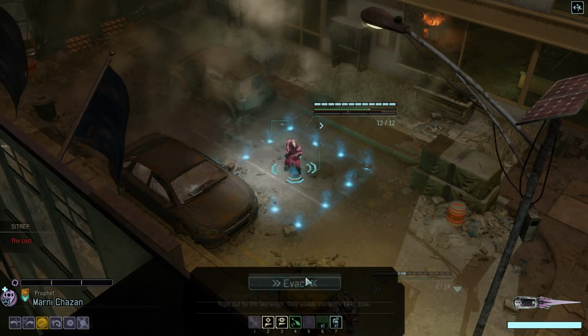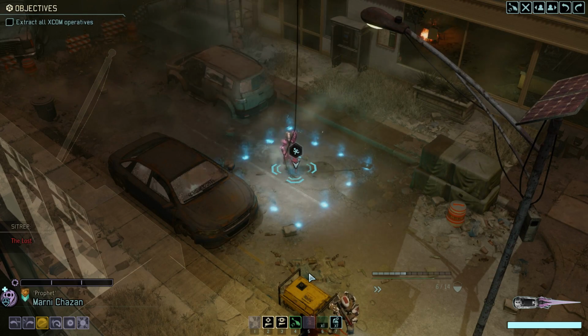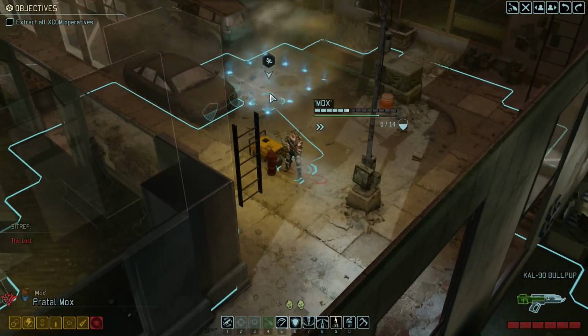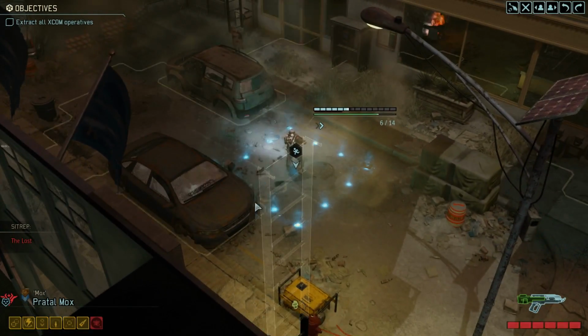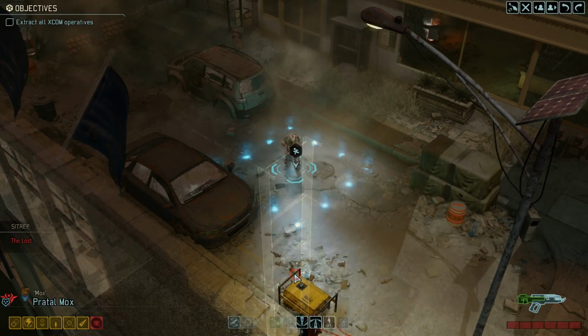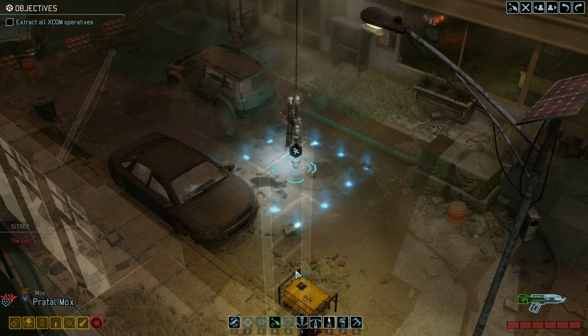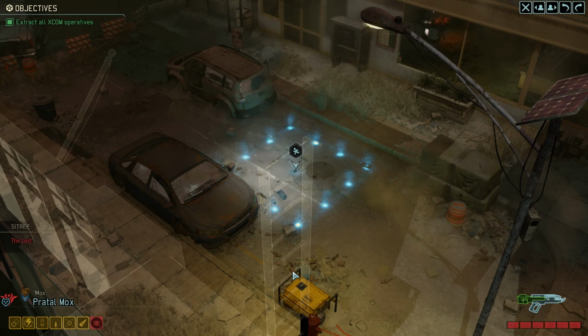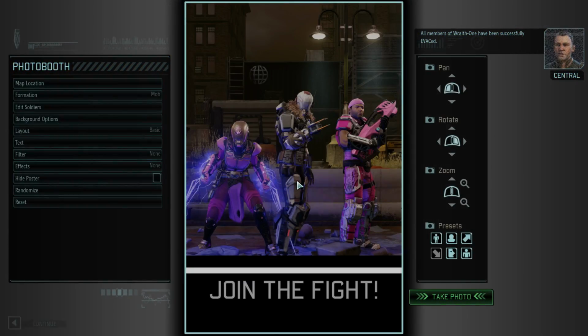I guess the only disappointing thing is I don't think we got a hack score increase from this mission. I will move. And up we go. Ending deployment. But did we find the Warlock's base, and are we going to be doing that next video? All members of Wraith 1 have been successfully evac'd.